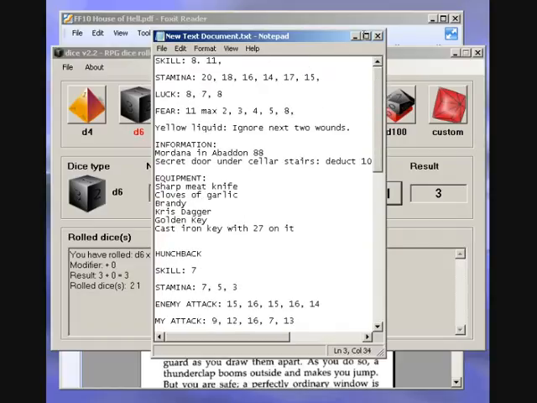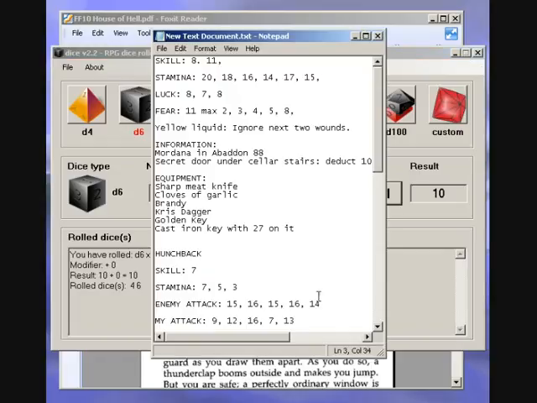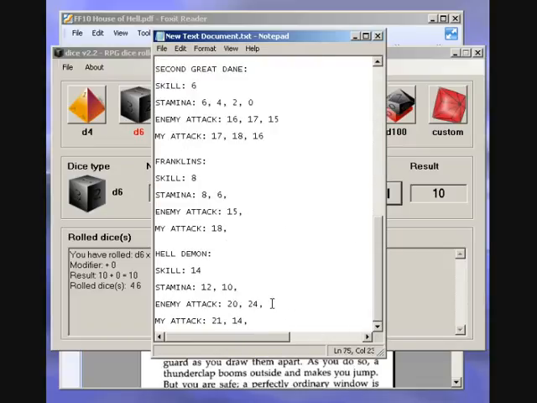Okay, next one. He gets a 5, that's 19. I get a 10, that's 21. So 19 to 21. So I win that one, so he's now on 8. So we're doing well, just 4 more hits.